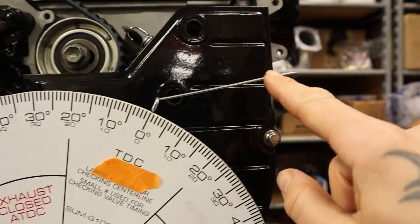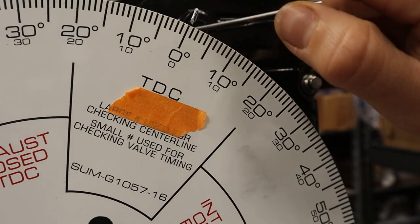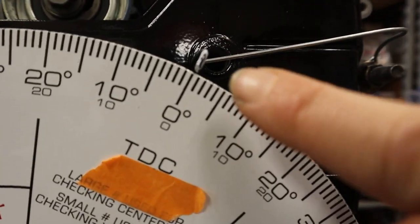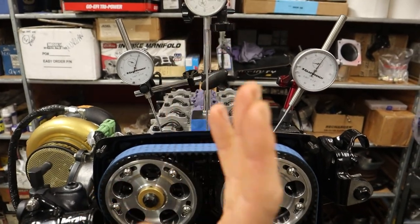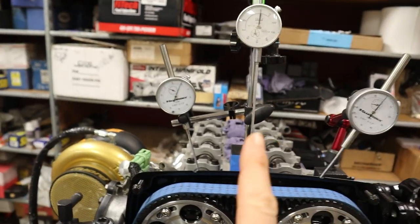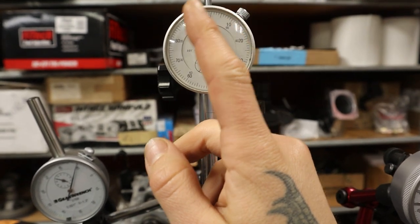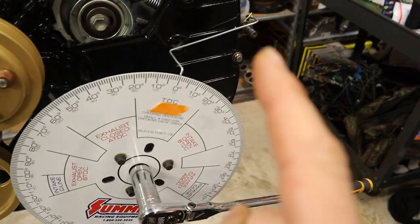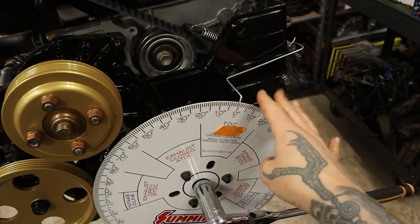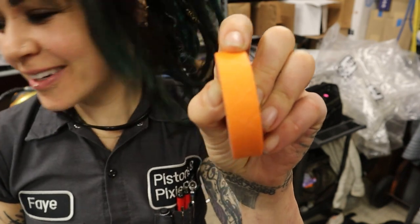Here's what I've got so far — a little piece of wire to mark TDC. The wire is kind of thick, so I put a little mark on it: I whited it out and drew a sharpie line on top so I know that is exactly zero. First I need to verify that zero on the degree wheel actually corresponds to the piston at top dead center. There's that point where the piston is at the top but the connecting rod is still moving — the dwell. I'll pick an arbitrary number on the dial indicator, 30 thousandths, and make sure it reads the same going back and forward, then calculate the midpoint to find true TDC.